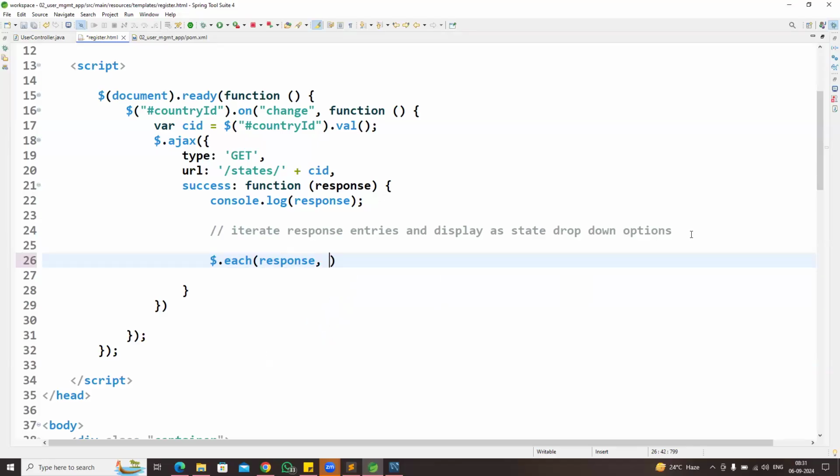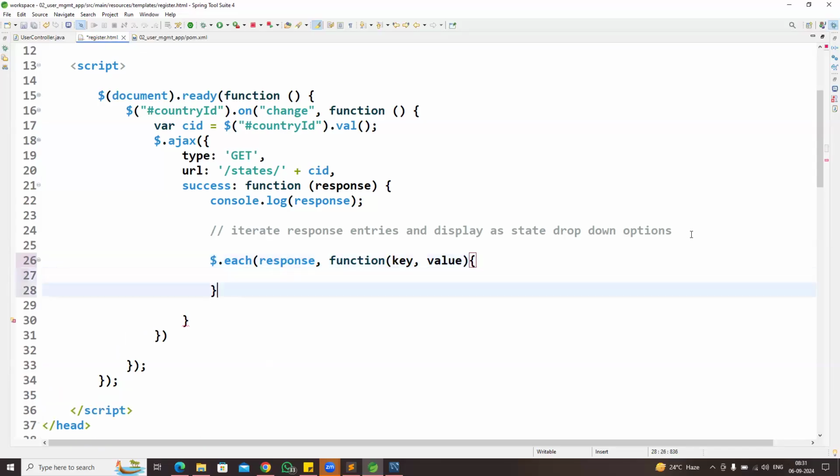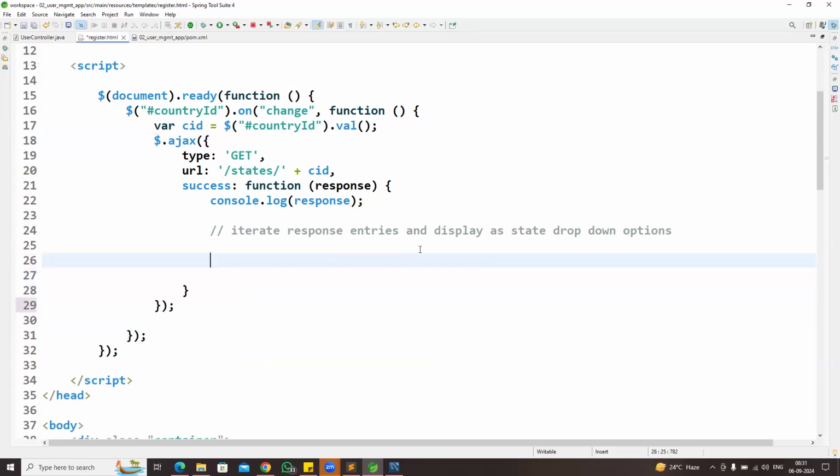I am dividing that response into key comma value. Now I need to display that map data as state drop down options.